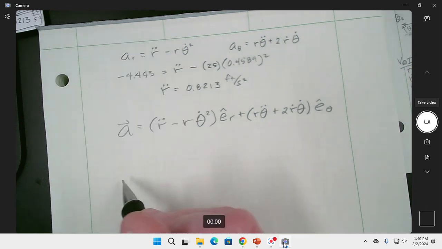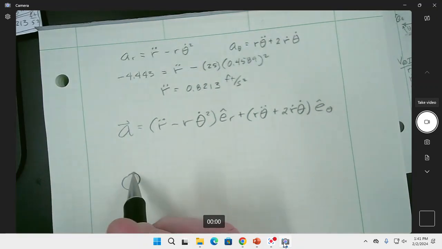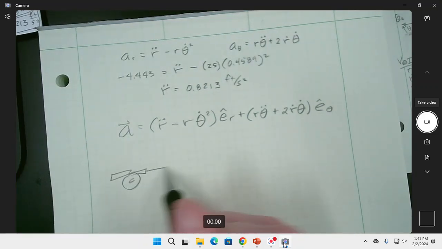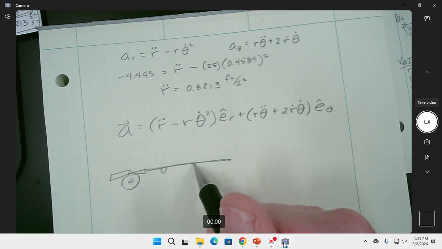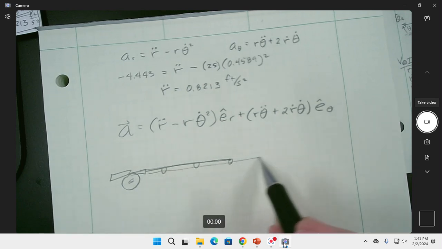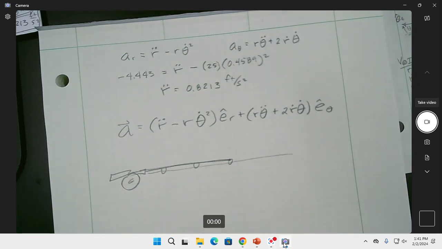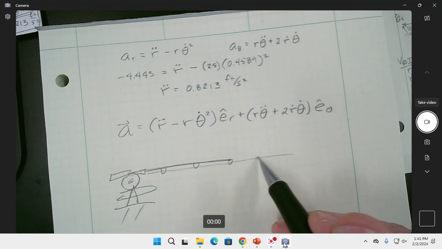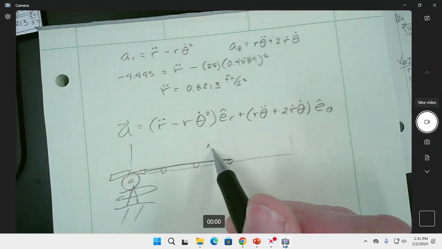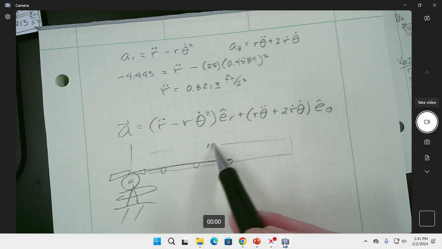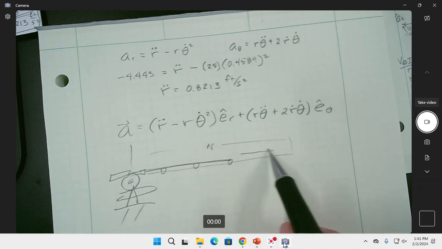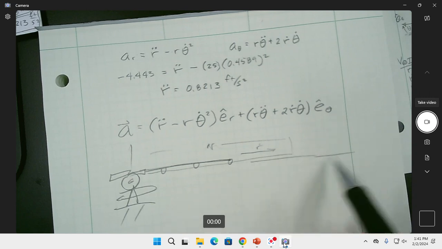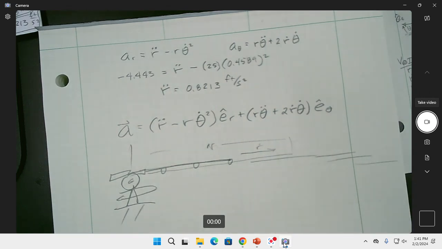And I say, often we'll use, like if you were sitting on it and spinning, I use a fishing pole, right? And so the rope's getting longer. And if you happen to be sitting right there and that thing could pivot along this, that is our R. So this would be the length of the thing, R. And if it was getting longer, that would be the R dot. And then if it was getting longer and longer, more quickly and more quickly, that would be R double dot. Right?